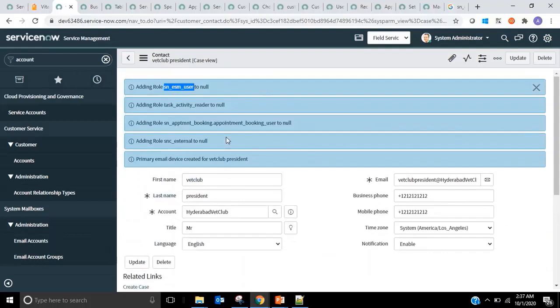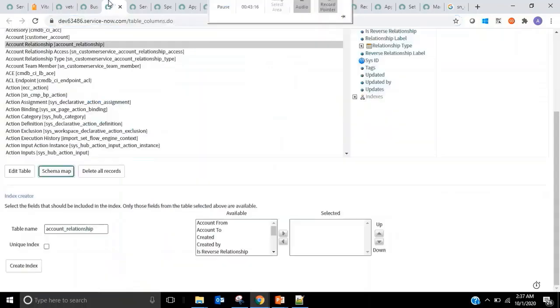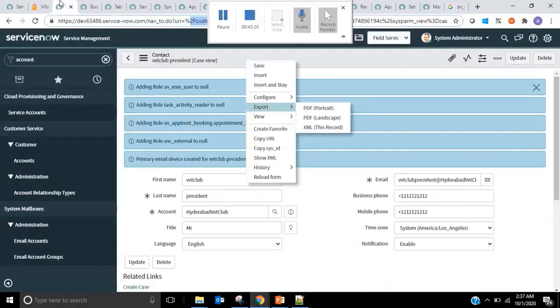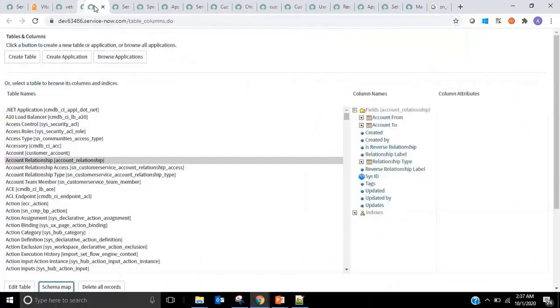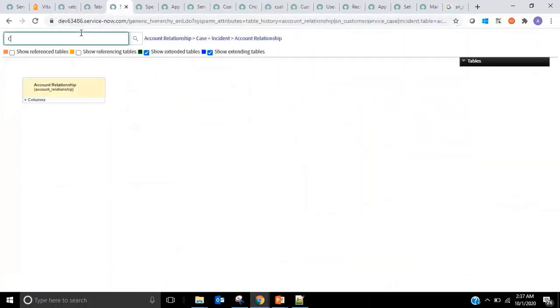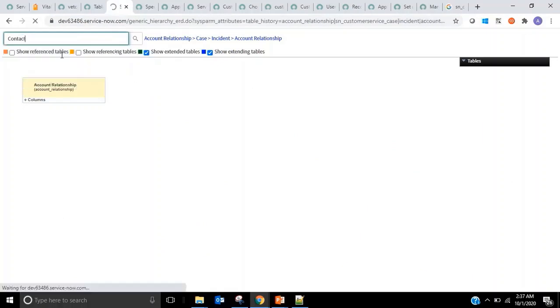So again we can check if this table is a child table, right, of anything. So this table is contact, so let's look at that here. Let's see if this extends user table.